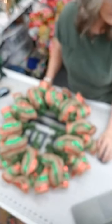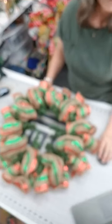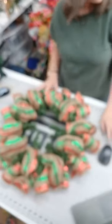I think you guys just went blurry, didn't you? We'll give it a minute to refocus. Alright, I'm hoping it's going to catch up, the internet signal. Sorry about that. I'm going to have to get my son to run me some internet cable down here to the shop. But we're going to keep going.